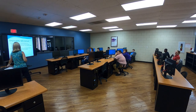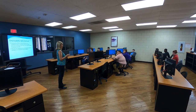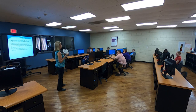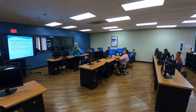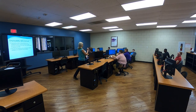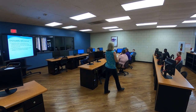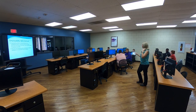So what I'm going to do, I have a puzzle activity. I'm going to give out three of the major employability skills, and then there are three other parts that could be another skill that goes with this major skill, or it could be an example. We're going to put together three puzzles, one for each row. So Andrew, I'm going to give you this piece, and Jackson and Christopher, you'll work with Andrew. Your first piece of the puzzle is dependability. Ruben, your row's puzzle is integrity. And Mary, yours and Marquise's will be professionalism. Caleb and Connor, go ahead and work with Ruben there.